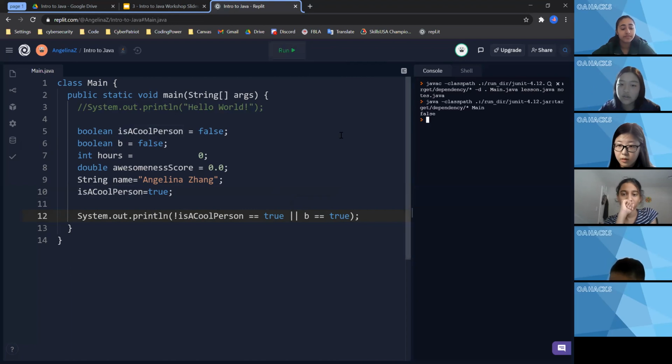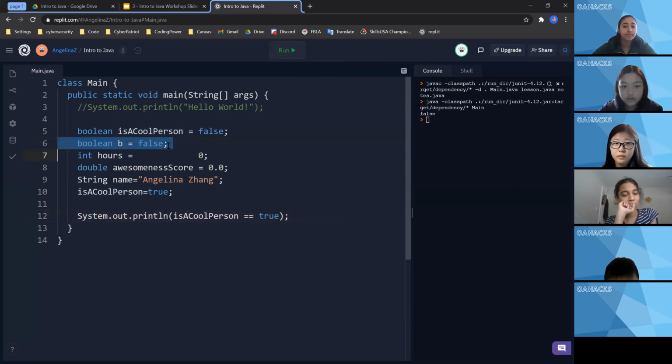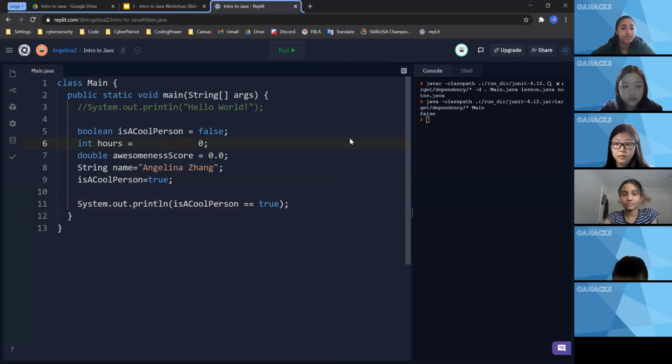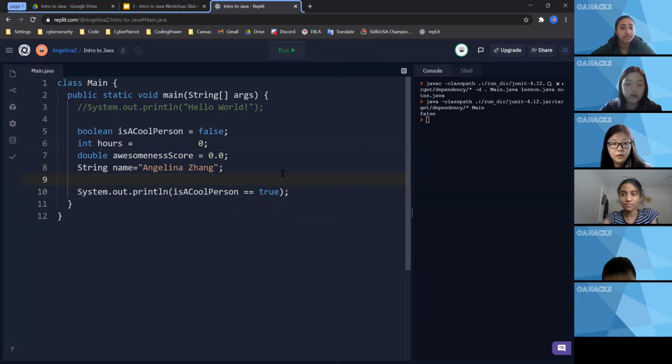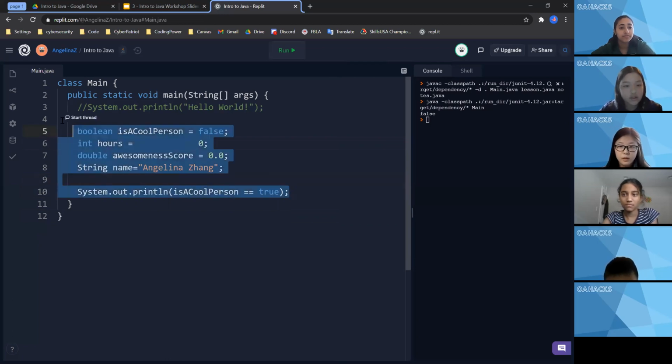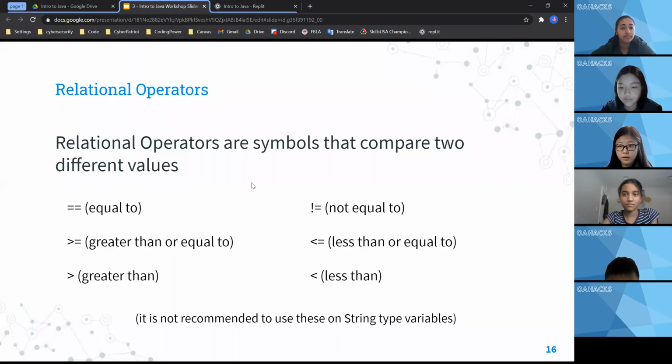Now these are both false, so it will print false. Any other questions? Anyway, make sure your code pretty much looks like this for now, and we can go back to the slides.